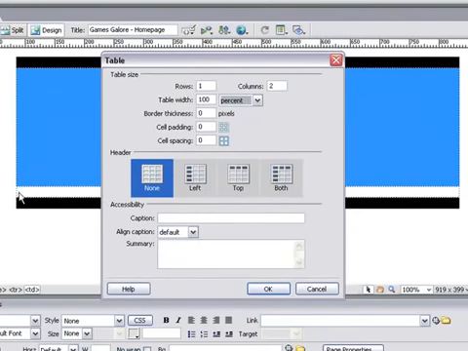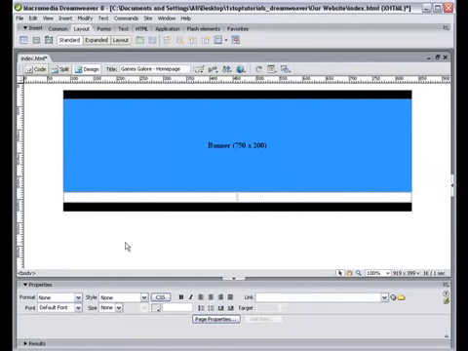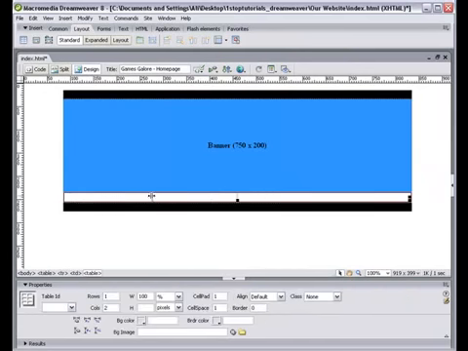So we want a table to fit 100% inside of this 750 pixel table. We don't want any border thickness. We'll just put cell padding 1, cell spacing 1, and hit OK. Boom, done. You see we got a little handle here.